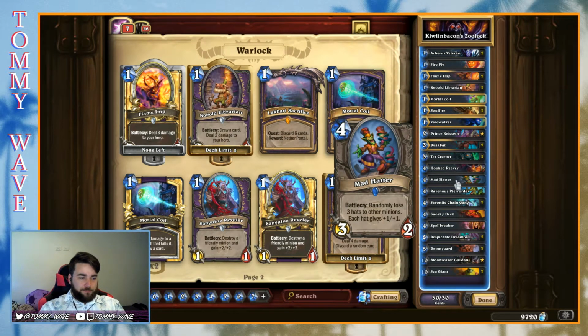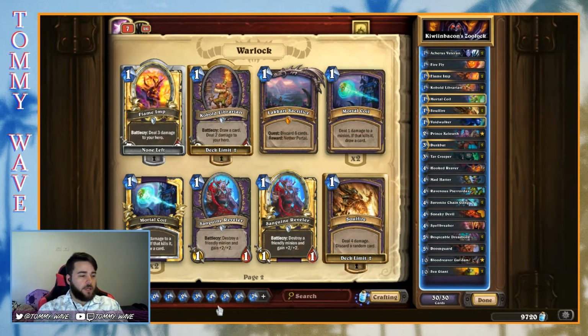The other cards that are either new or that I haven't seen in Warlock before, we've got the Mad Hatter. So this is a 4 mana 3/2 that randomly tosses a +1/+1 buff to 3 other minions. So it can't hit itself, so it's not good on an empty board. It can throw hats to your opponent's minions, so it's not good if your opponent has a full board. So ideally, we want to be playing this when we have the board, so it's only going to buff our minions.